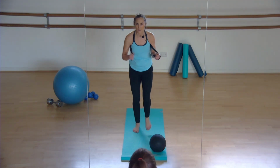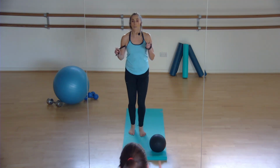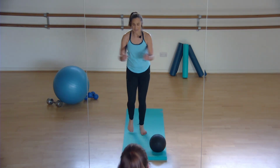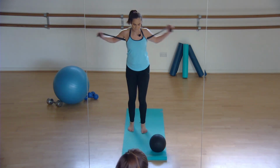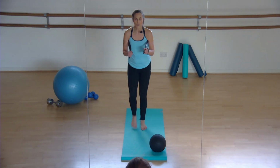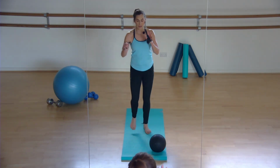How are you doing? Are you okay? Good, good. So remember I said this was more cardio, this one. Less strength, but I still want you to think about that core as you're doing this, yeah? So here we go. 3, 2, 1, kick.